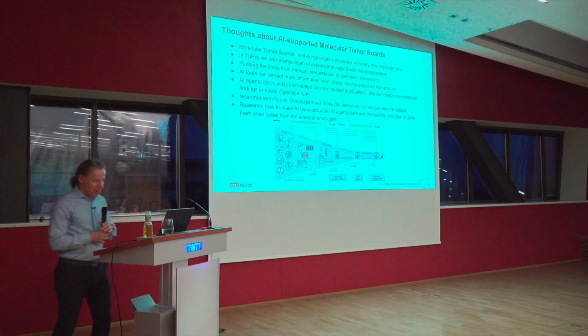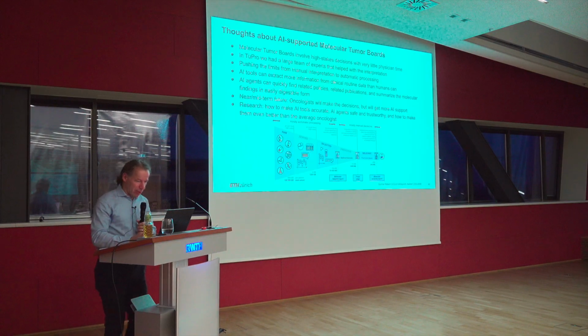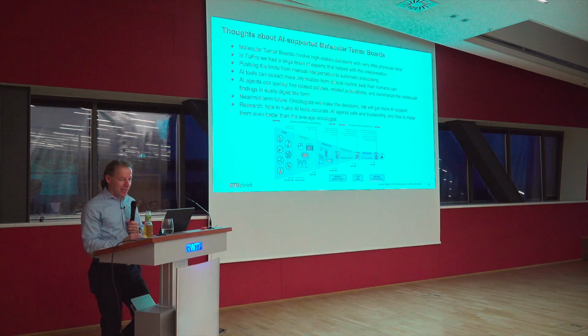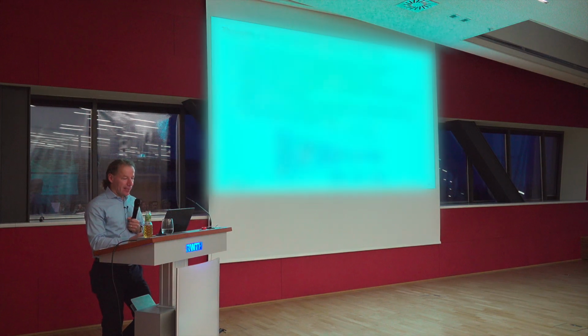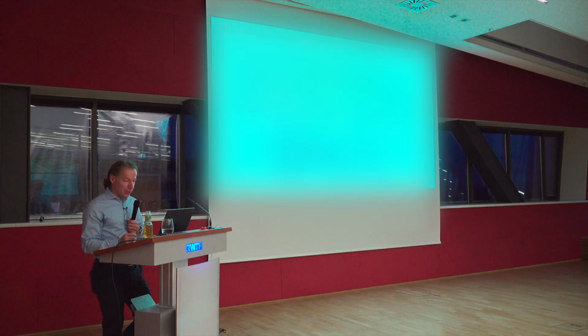So I think in the near-term future, the oncologists will make the decisions, but they will get more and more AI support from this data. So the research really has to show how to make these AI tools accurate, the AI agents safe and trustworthy, and how to make them even better than maybe the average oncologist. So that would be the goal.